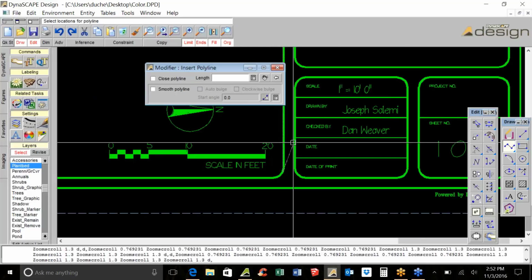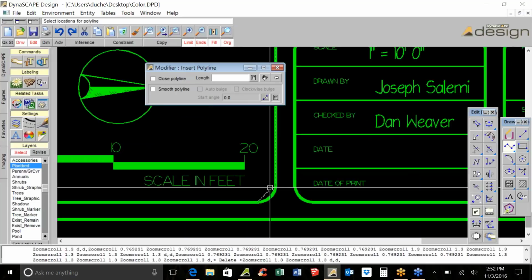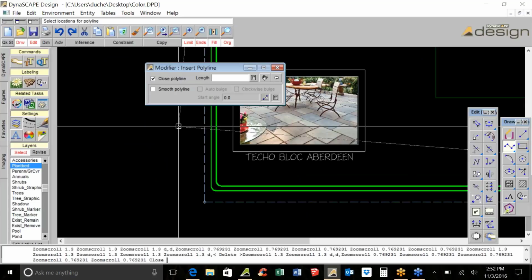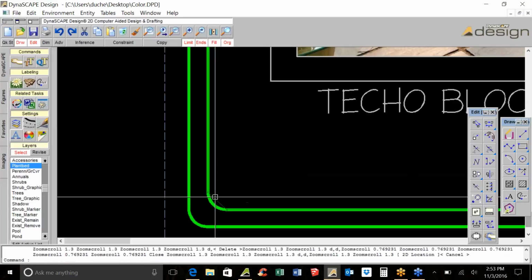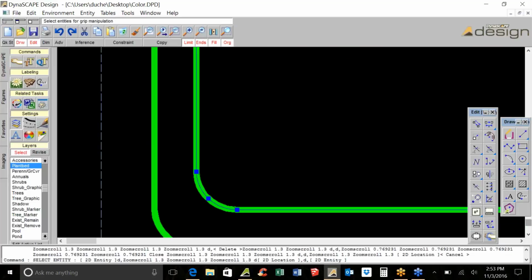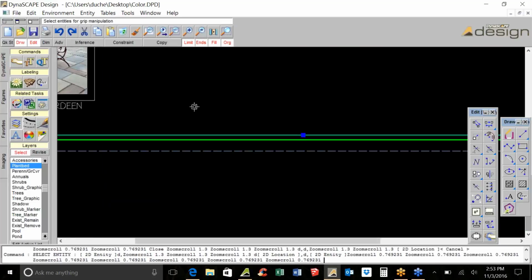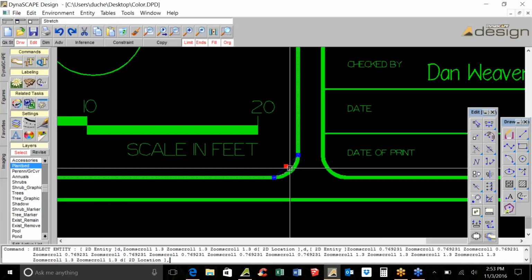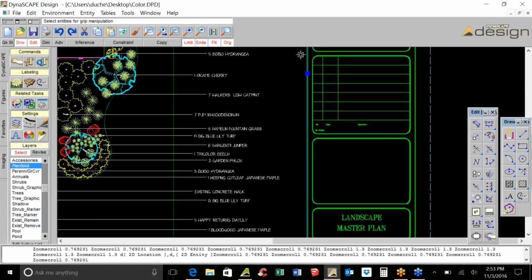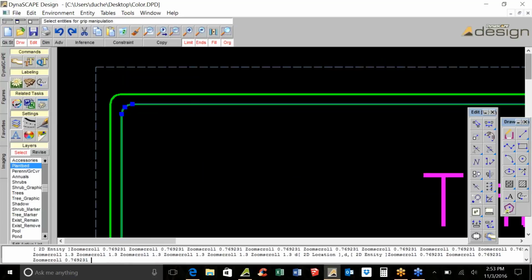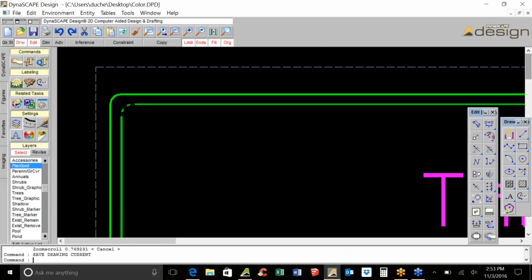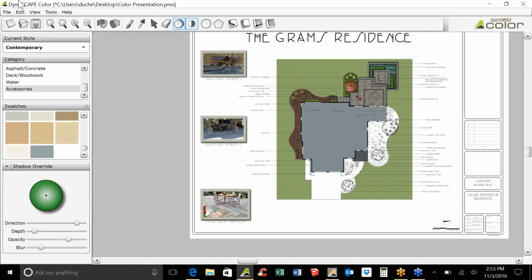So what I'm doing right now is I'm tracing and creating a box inside of my drawing that I'm going to be able to apply a color to in color. And now again, you can decide if you like it or don't. Most people like it. There's a small handful that doesn't. So let's go update our presentation in color.